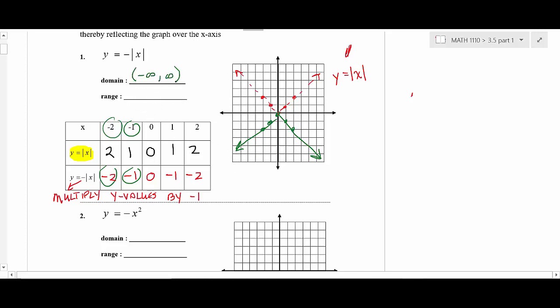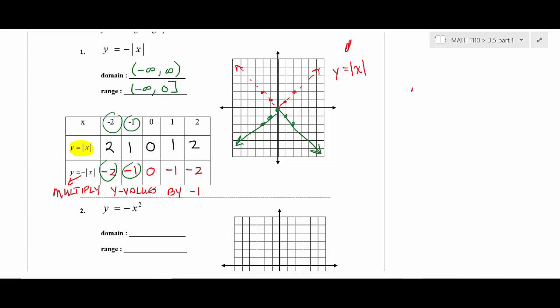Now, what would be the range of the graph in green? It's going all the way down, right? And then where does it end? 0. Ends at 0. So the way you would write that in interval notation is you would say negative infinity to 0, and then you'd have a bracket there because that 0 is an included point on there. So that's a start for, we're going to do just kind of a few examples of each type of transformation. And we're going to build from the basics and get more and more advanced as we go through this, okay? Okay, let's go to the next thing here.